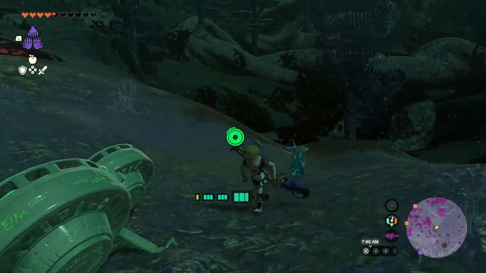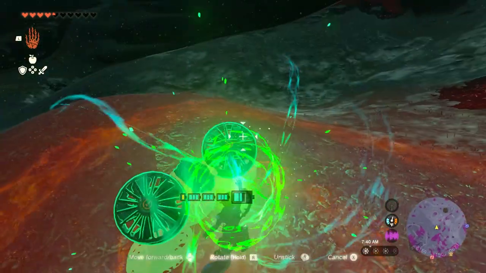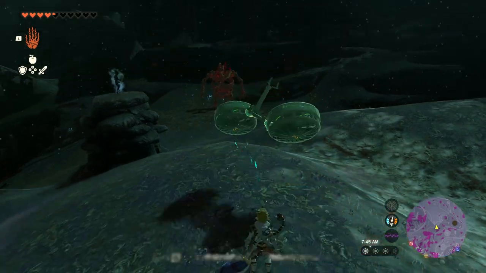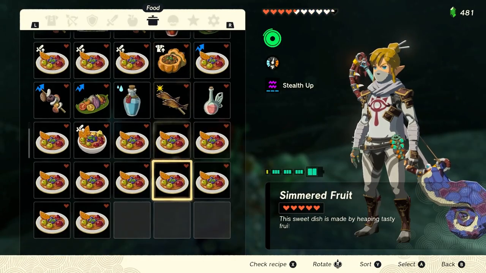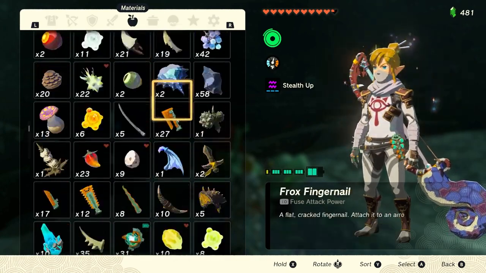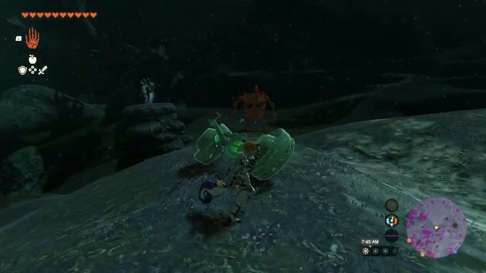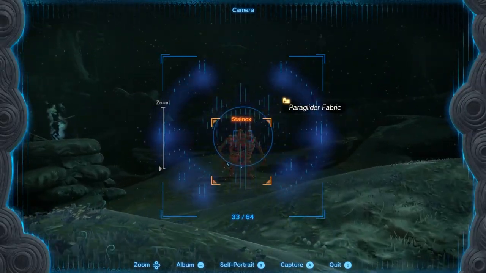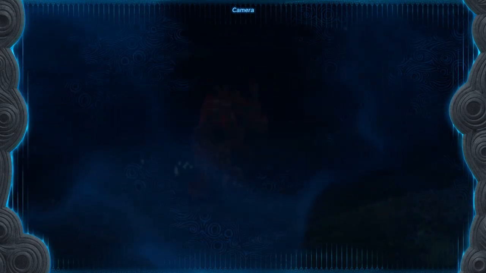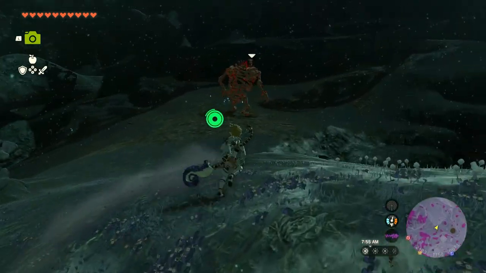Spear, no, and a big dude. I guess it's something we can do now, and he's gonna drop so night. So let me just eat, and then we fight him. Like, why not? We're gonna photo him first, because I'm not sure I have this photo. Paraglider fabrics, nice. Then I definitely don't have a pick on him.